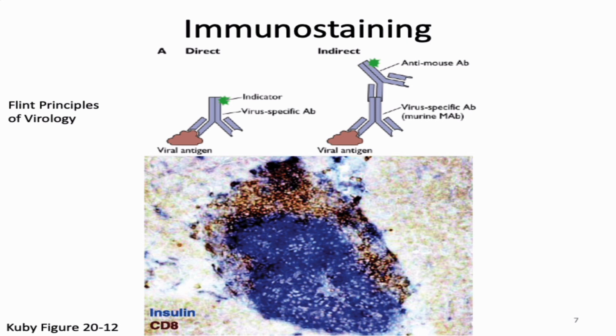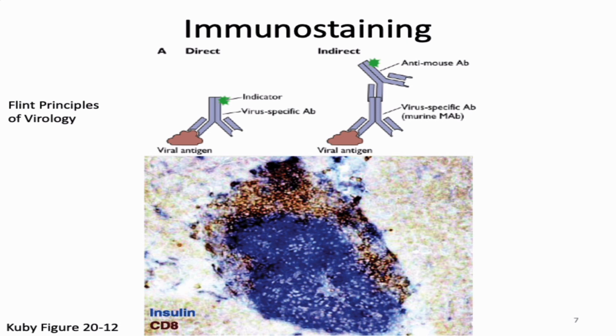The most simple, straightforward way you could think about doing this is with immunostaining, as is shown here. I think that Dr. Miller did this in some 250 years, but not all of them. So some of you may have seen this, some of you may not have. But the basic idea is that you put some indicator on the Fc portion of your antibody, and you use that to help you find antigen.